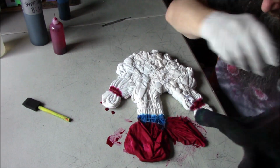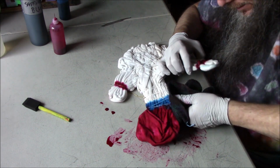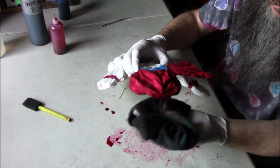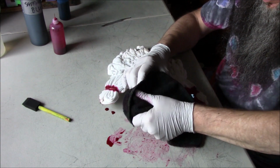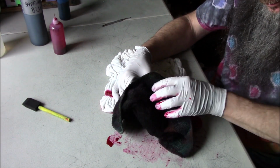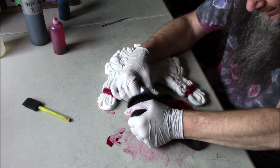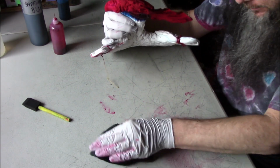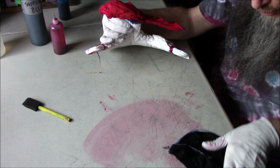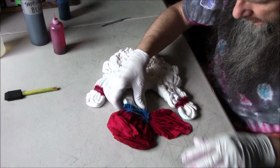I just want to soak up a little bit of this excess. I put a lot of fuchsia on there, so I'm soaking a little bit of that up just so it doesn't run around and spread too much. Also, the squeezing of this with the clean dry rag helps spread that fuchsia around a little bit and let it soak in. But also I'm taking the excess away because I still want to add a little bit more turquoise to this to define that peace sign.